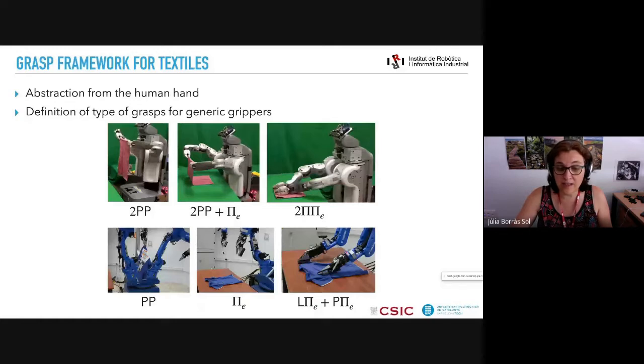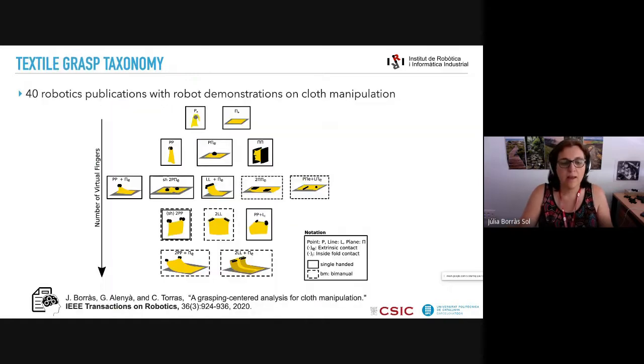It's important to notice that in this formulation, when the robot is not grasping the object, it's also grasped. It's grasped by the table, so it's grasped by a single extrinsic plane. This allowed us, for instance, to revise the bibliography and find all the grasps that we have found in the literature. But what is important here is the numbers. The bigger numbers are, of course, with the pinch grasp. So our idea after this work is: can we go beyond only this pinch?